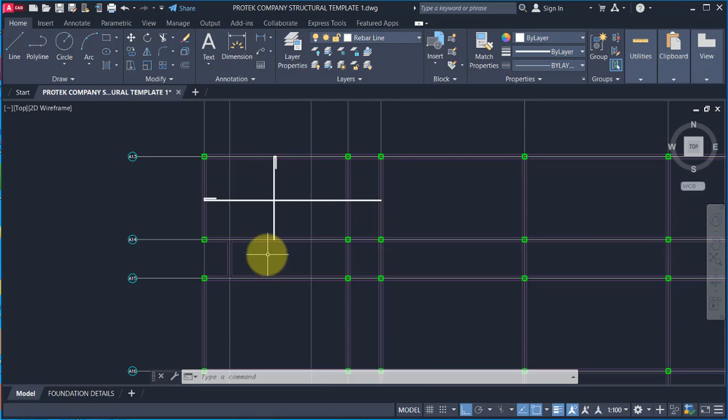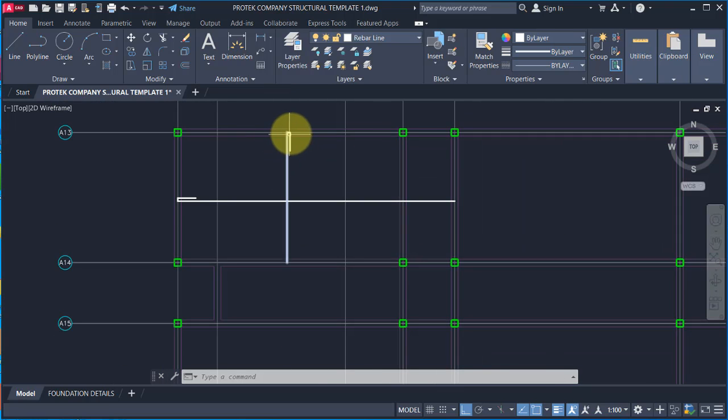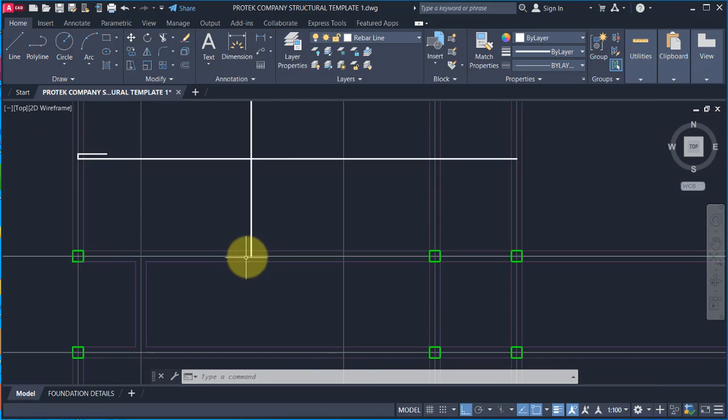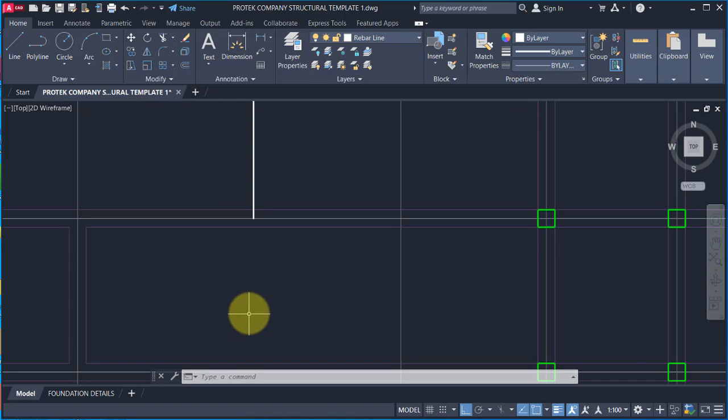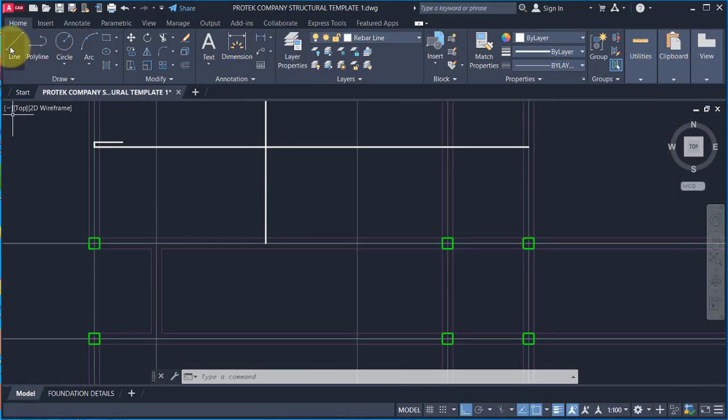Now after having these spans, after having this length from grid line A13 to grid line A14, there should be a lap length. There should be a lap length from this point extending towards this, extend too. This lap length as well is 50 times D, which is 600.